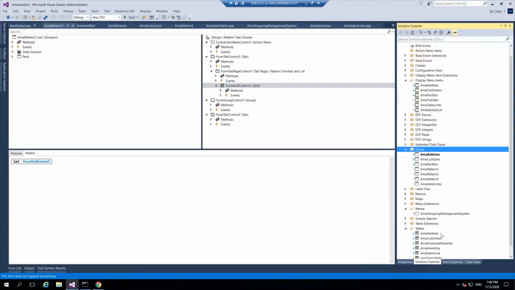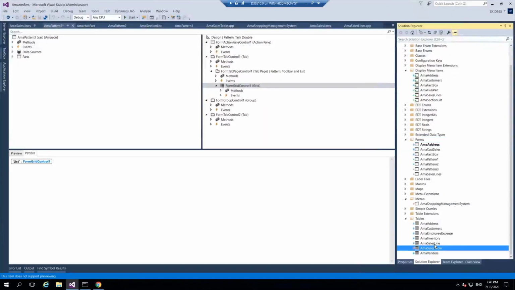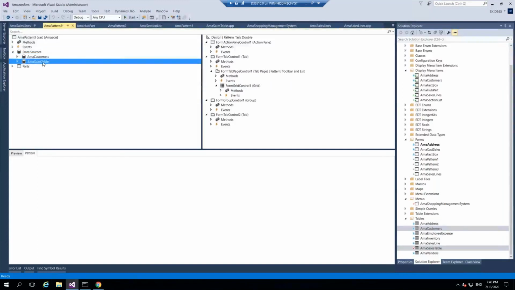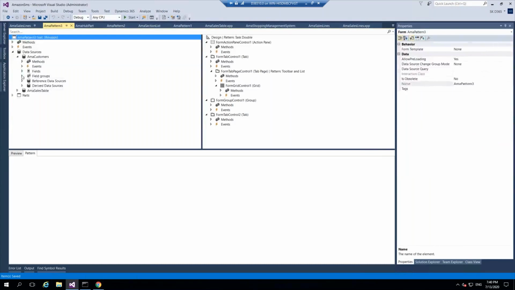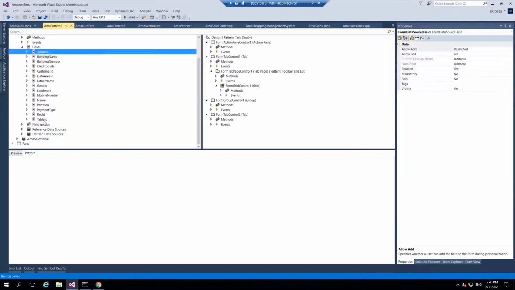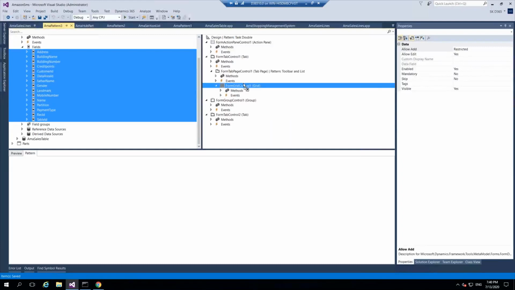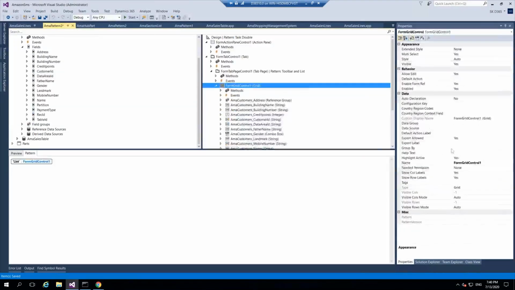Now again, let me go to Solution Explorer, and let me take 2 data sources, customer and sales table, drag and drop to this one, and I will go to the sales table, and then properties. I will use a join data source, which is the customers, and then link type. I will select it to active. Done. Save. Okay. Now I will go to the customers. I have the fields here. I will drag and drop all the fields here to this grid. Done. And in the grid properties, I will set the data source as customers. Now you are getting the data from the customers table.